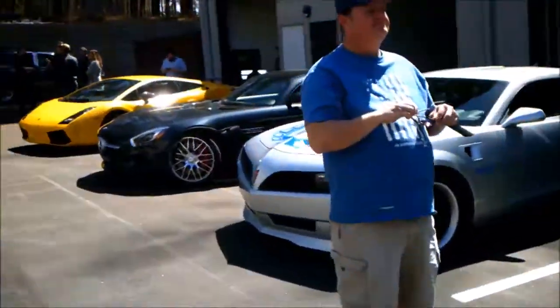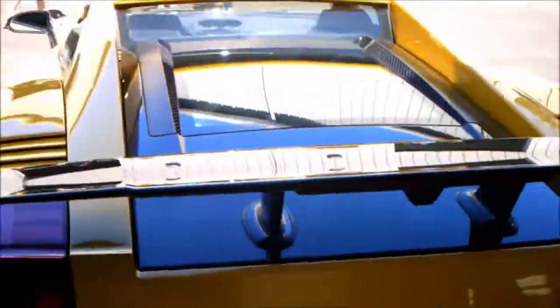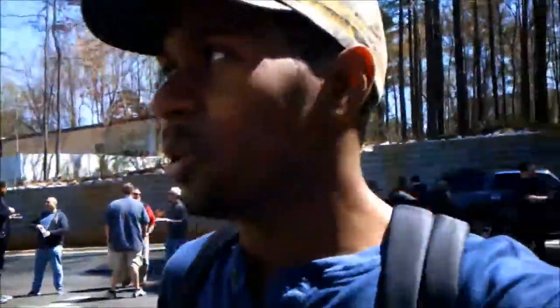I'm out of my leather jacket — that was not a good idea to bring. And if you think that one Lamborghini Gallardo is not enough, we got two out here! Not just any Gallardo — we got the Super Leggera, the Lamborghini Gallardo Super Leggera with a beautiful full carbon fiber wing and carbon fiber mirrors. That's very, very dope.